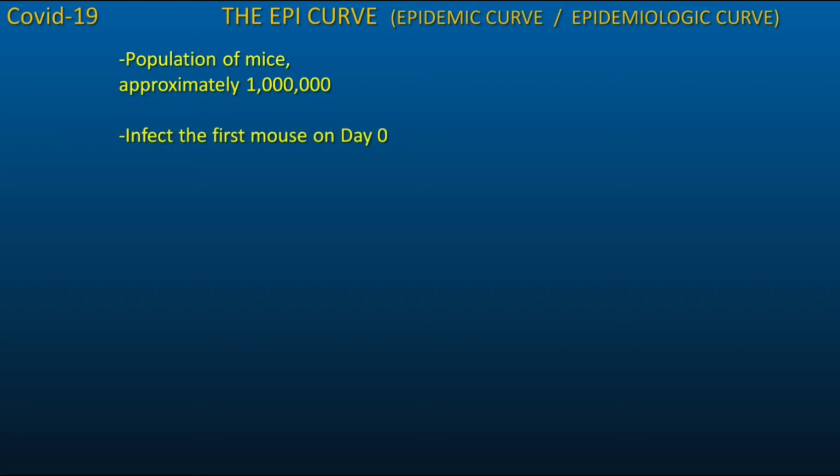We will infect the first mouse on day 0, say just minutes or seconds before the start of day 1. And will require that the infection causes no morbidity and no mortality. Morbidity simply means sickness. Mortality or fatality means death. In order to have no morbidity and no mortality, let's say that the virus that we will be infecting the first mouse with is benign, and that it will only cause a blue patch to appear on the fur of the mice, without causing severe sickness or death.